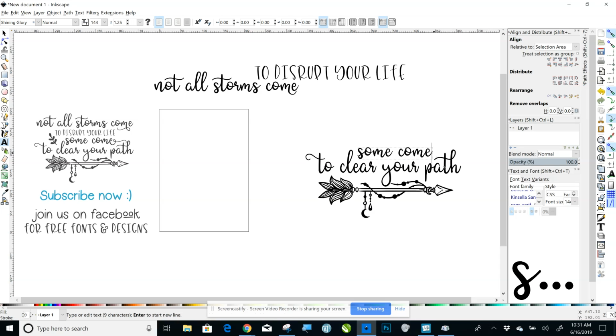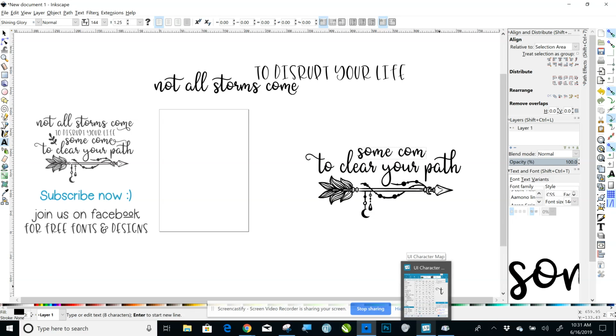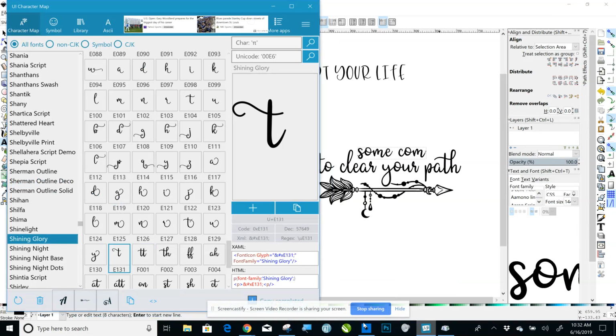You can be tempted to use too many glyphs. You really just need enough to make it pretty or decorative or fit together. You don't need to make every single letter a glyph. It ends up looking junky, for lack of a better term. So let's grab that E.